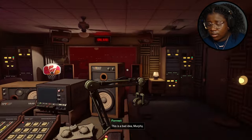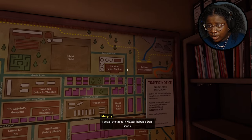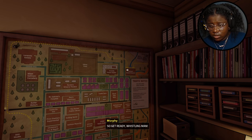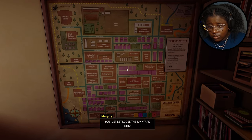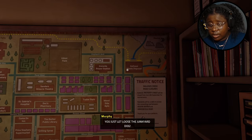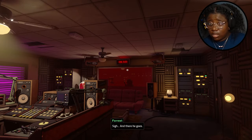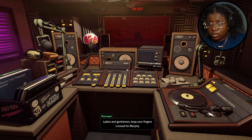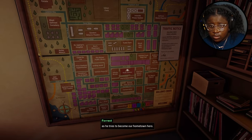No, this is a bad idea. This is a bad idea, Murphy. Where's that at? I got all the tapes. Right there. Okay. Robbins, hey, get him away from us. Hey, man. You just let loose the junkyard dog. So he'll be all the way up there, because you know he's going there. Oh, no. I would not go for that. And there we go. Ladies and gentlemen, I will whistle my way right to plan. Keep your fingers crossed for Murphy as he tries to become our hometown hero.